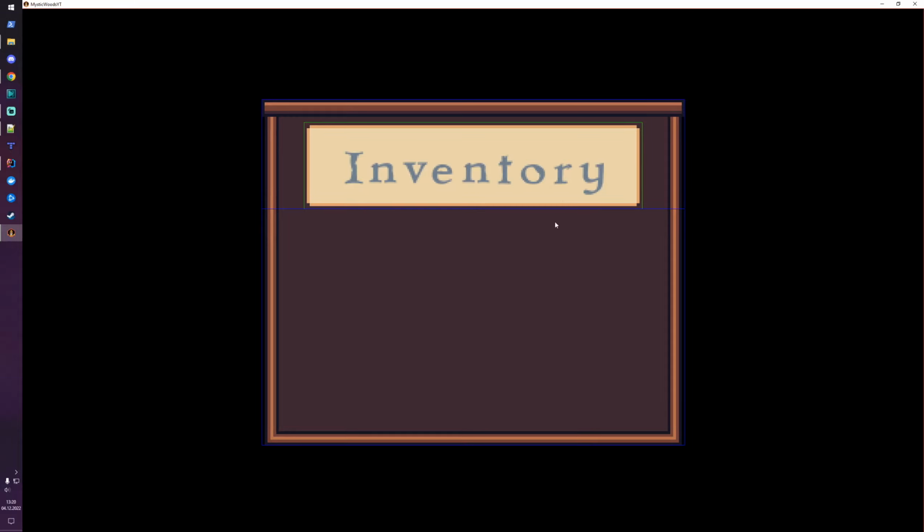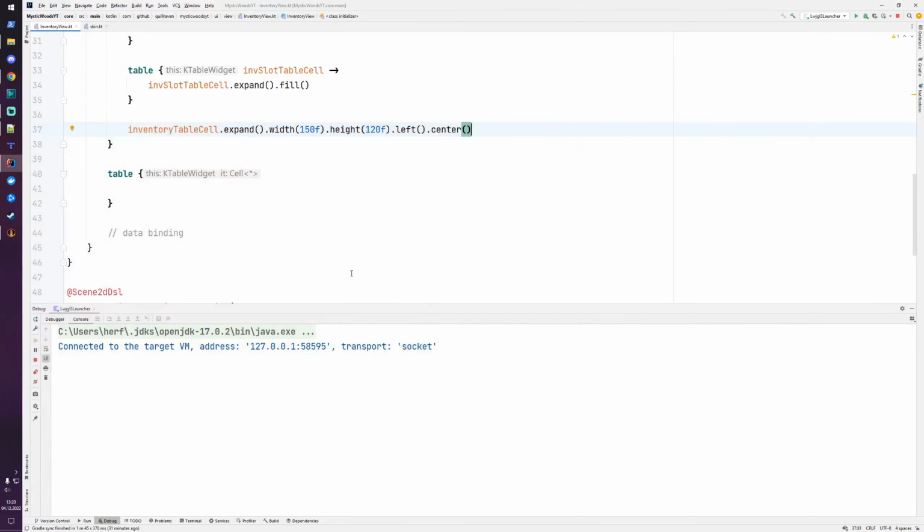So we have this title label here at the top with the bigger text and this grayish color. This is the so-called slate color. I never heard of it, but I simply use it from LibGDX. This is the color that for me looked okay-ish, but I'm not a graphical designer. What we are currently missing is the different inventory slots below, and we are also missing the table on the right side for the gear. So let's quickly introduce the gear table for now.